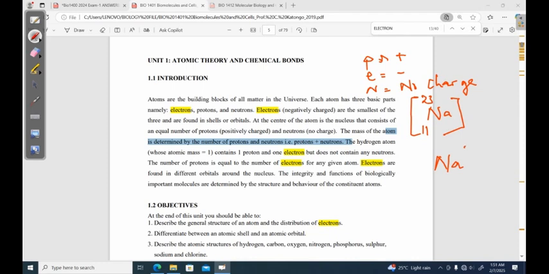Okay, so what you also need to notice is that the number of protons is equal to the number of electrons overall. So positives and negatives, you know that these two cancel each other out. So if this sodium lost an electron, it remains positively charged because those other protons and electrons have cancelled each other out. Okay, so this is what we are referring to.